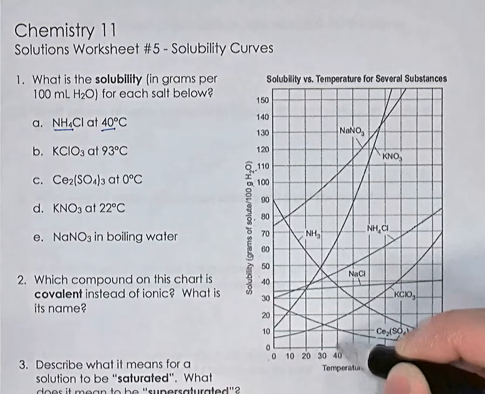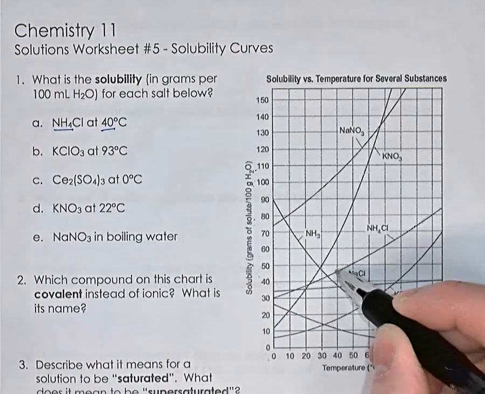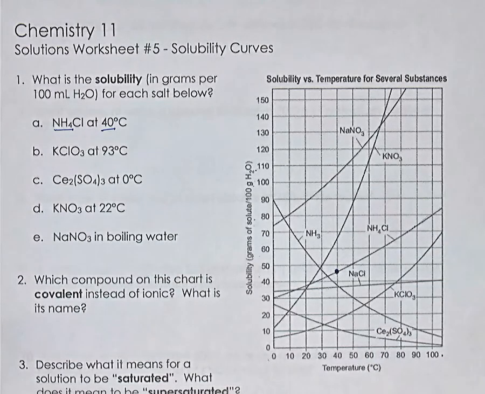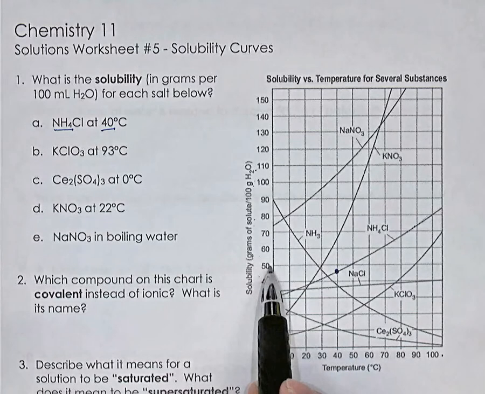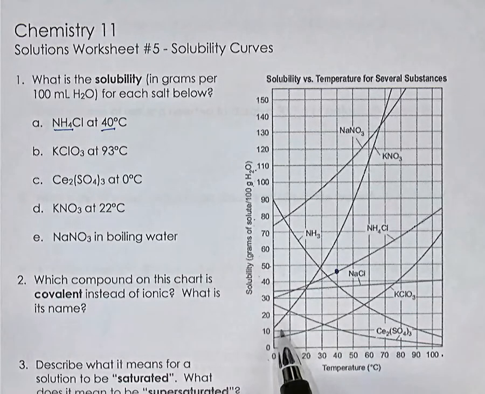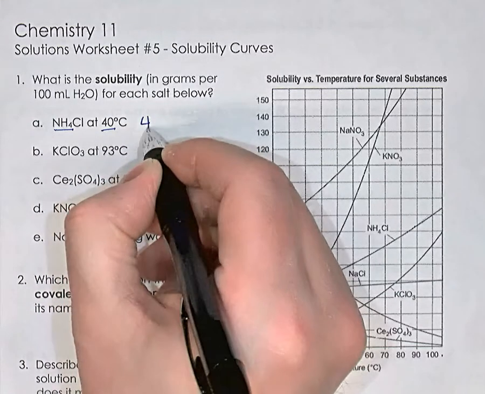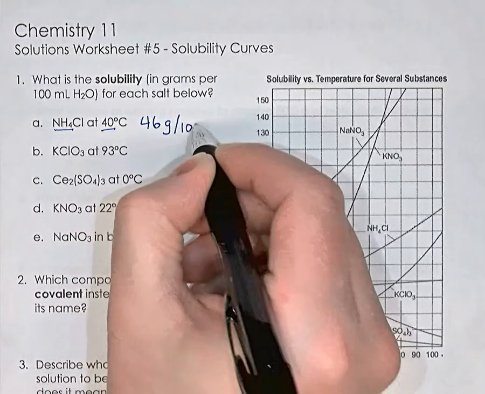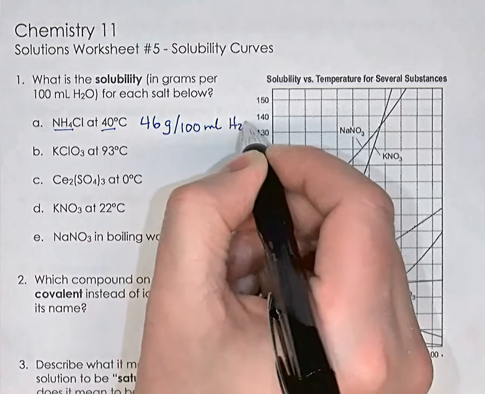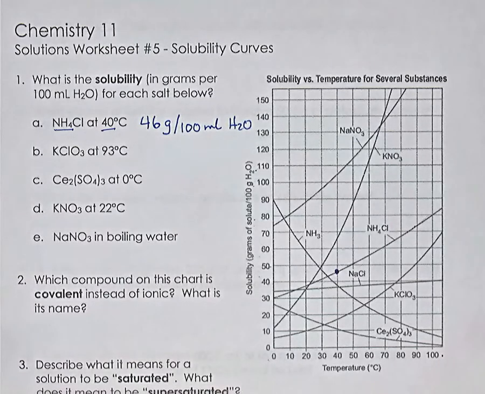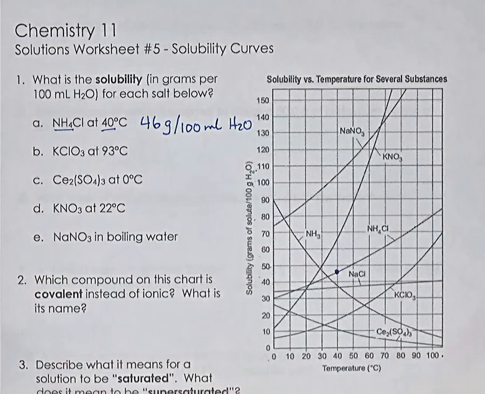There's a label there that says NH4Cl. So 40 degrees, I go up until I hit that line, so this point right there, and then I'm going to estimate the solubility. And I see that it's between 40 and 50, and I think it's slightly closer to 50. So between 40 and 50, but closer to 50, I'll say 46 grams for every 100 milliliters of water is my solubility. All right? Now you notice that that looks like a unit multiplier. 46 grams of ammonium chloride for every 100 milliliters of water. And we're going to use it like that in just a few minutes.